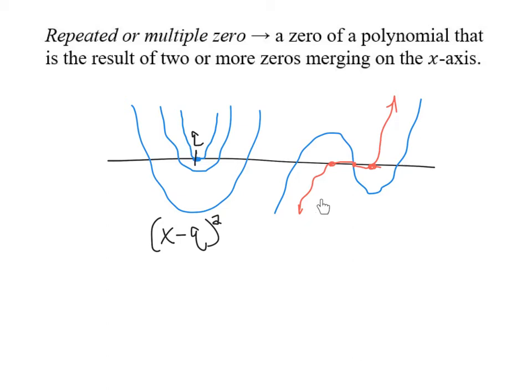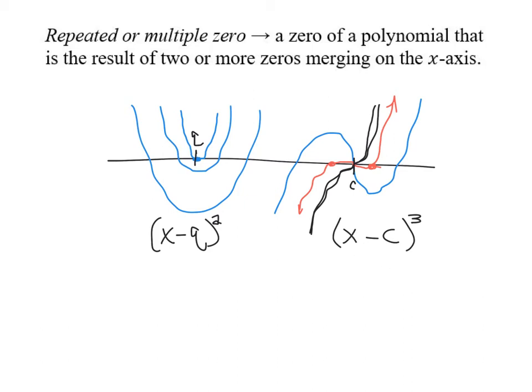The same kind of thing can happen with 3 zeros. You can have 1, 2, 3, but if they come together, you can see them merging. When they finally do merge, it's going to basically just go right through that one point. But you do have the hitch, like you're used to with x cubed. So you can see it's concave down right here, but then it changes to concave up. That's what will happen when you have an odd number of zeros come together and form what we would call a triple zero, right? We've got a double zero here, we've got a triple zero here.